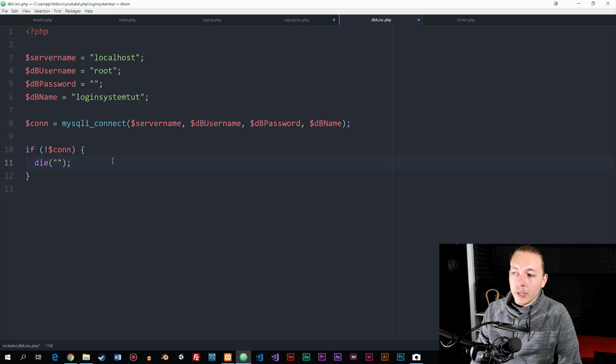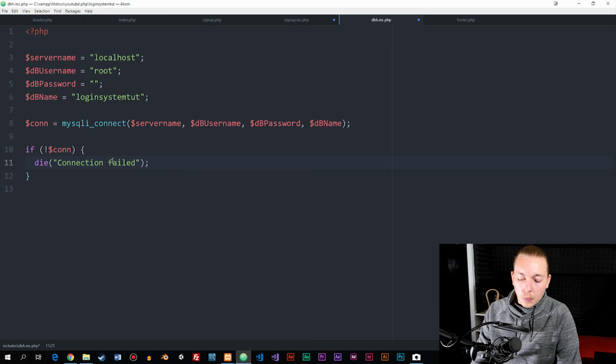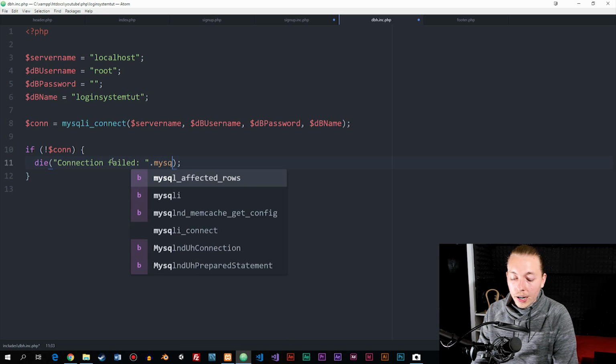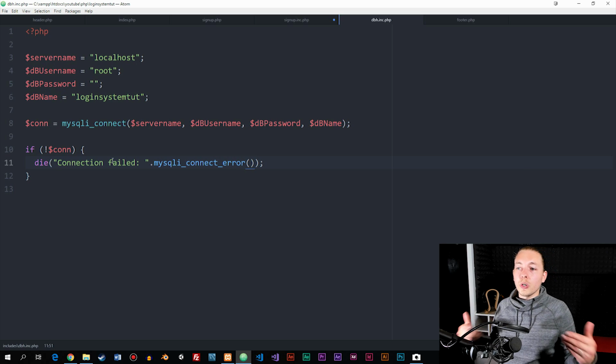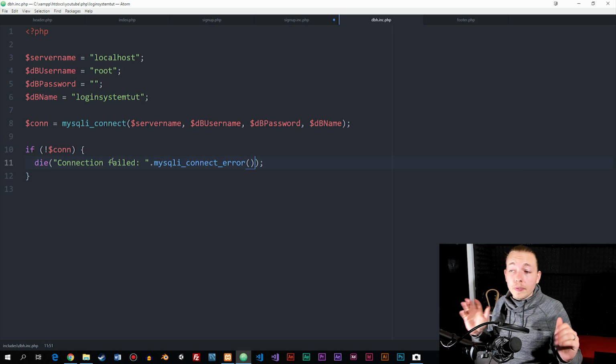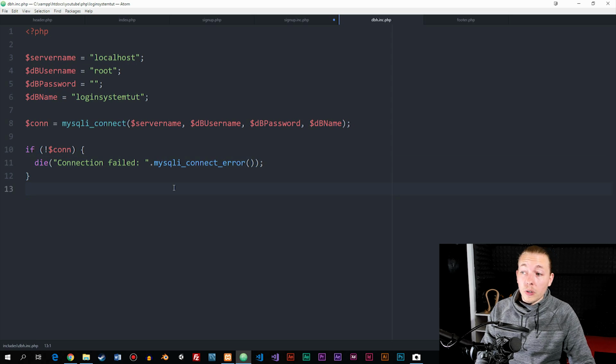And then I'm going to write some kind of message, and I'm going to write "Connection failed." And then I want to write the actual error message that we got when it failed. So I'm going to say we have a function called mysqli_connect_error, which is just going to throw out the specific error you might have if it does actually fail. So this is all we need to have inside our connection.